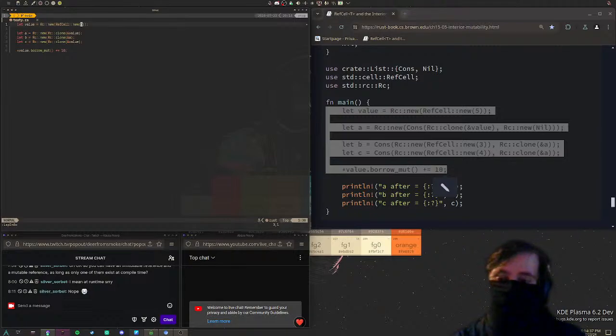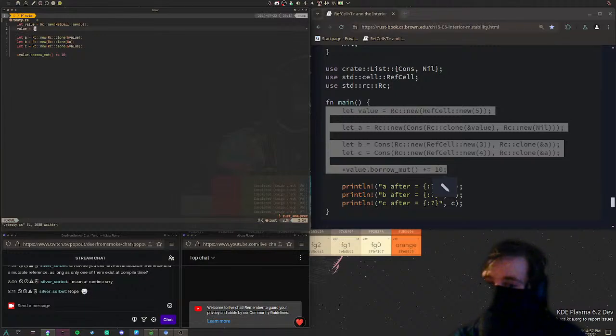So an immutable reference states that you cannot change the thing within it. RefCell breaks that. So you cannot change what it's referring to. You cannot make value now equal a new object, like let value equal 5. We can't do this. That will not work. Sorry, RefCell will not allow this because this is an immutable reference.